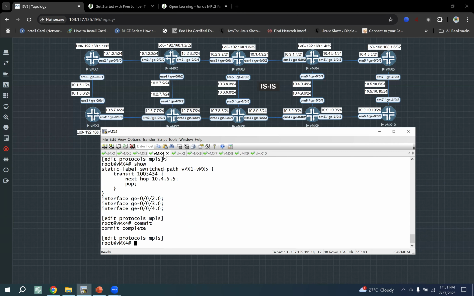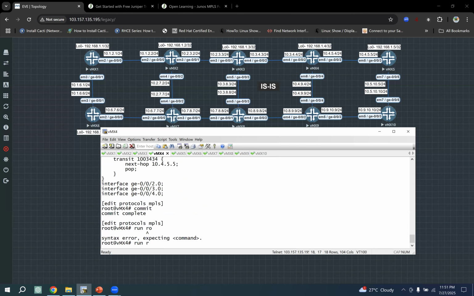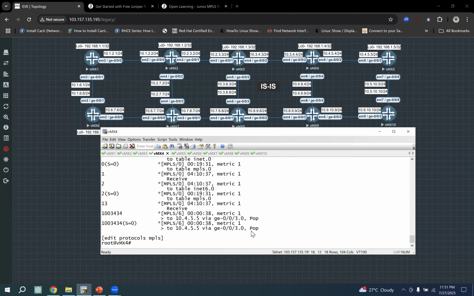And the pop is on this PHP router, BMX4.